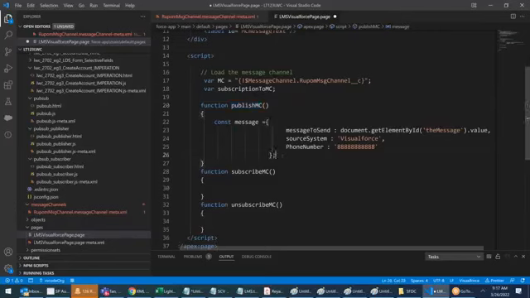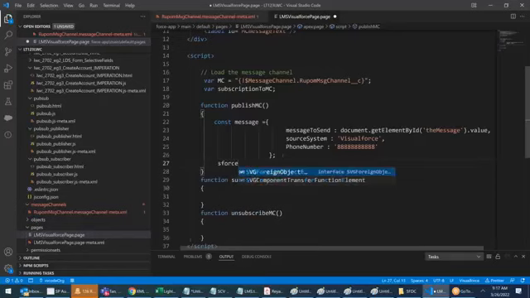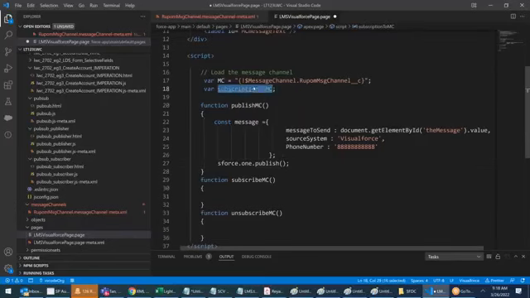Now it is a time for me to send this message. To send this message, we have a pre-built command, Sforce dot one dot publish. This is the command which is already available, predefined command. You can't change it. This is an LMS predefined command, Sforce dot one dot publish. Publish what? Here are 2 parameters. Number 1, the message channel. What is the message channel name? This is what MC I gave. MC, comma. Where is the message? Here it is. Here is the message.